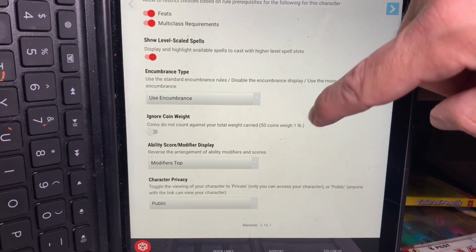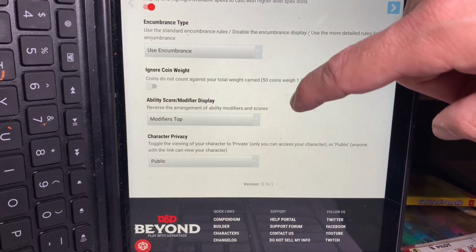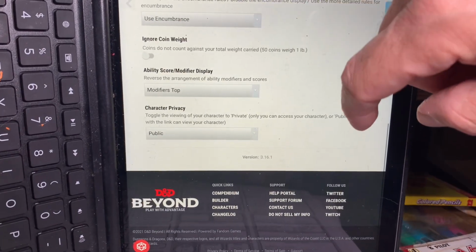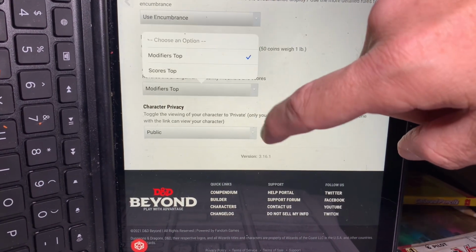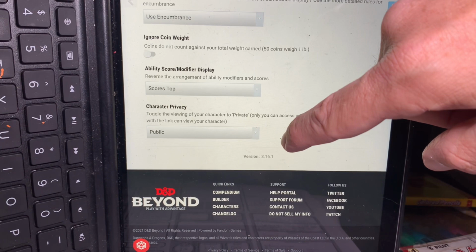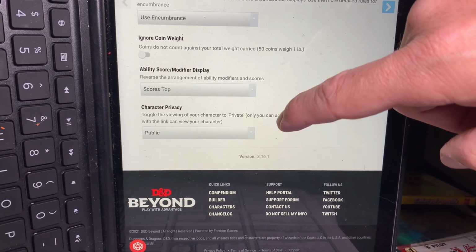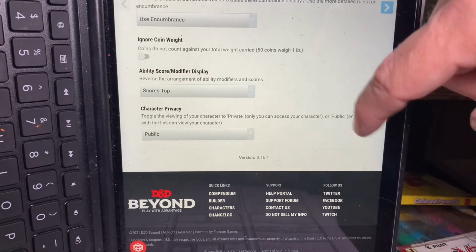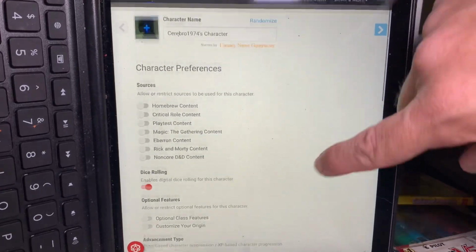I am going to use prerequisites. I am going to show the level scaled spells. I am going to use encumbrance. I am going to ignore coin weight. And then for me, I like my scores on top and the modifiers below. That's because I'm old school, but you choose whatever is most helpful for you. And I am going to keep it public so that I can use this for Adventures League.